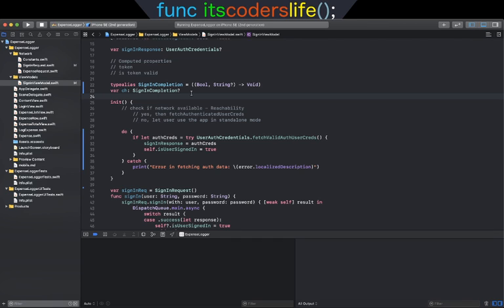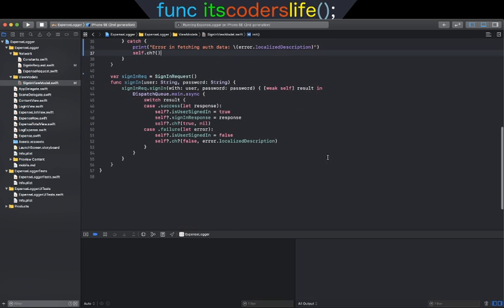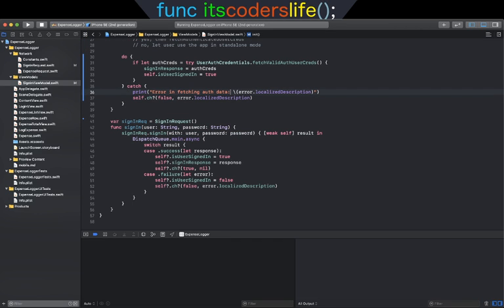Okay, so yeah, completion handler, if it is there, self.ch false and localized description. Okay, user signed in as false.